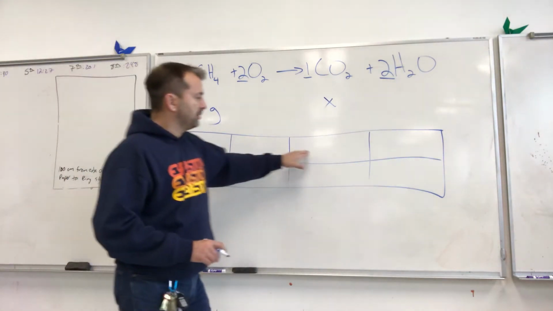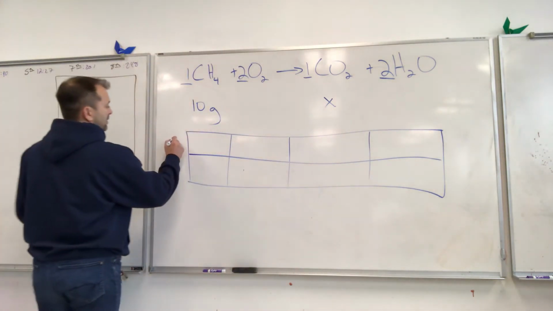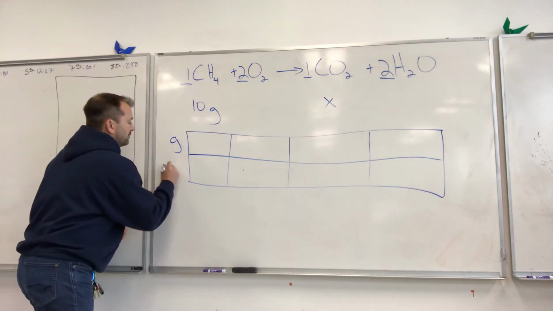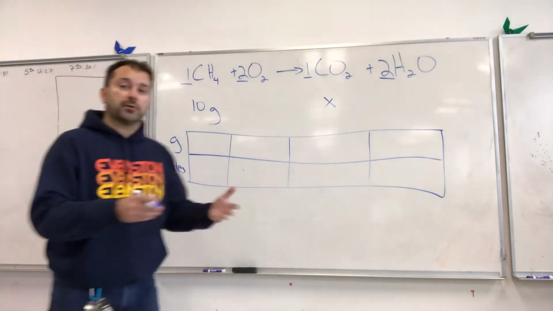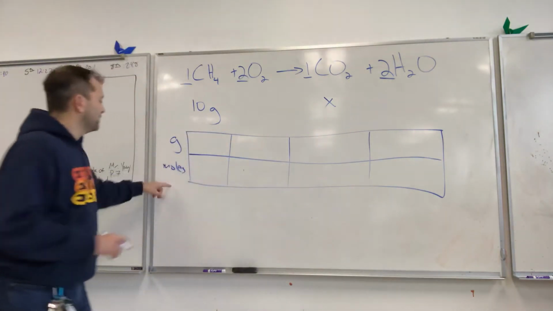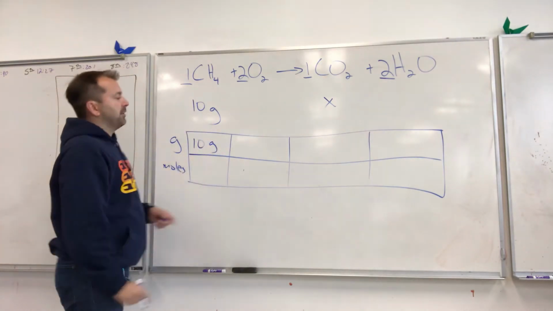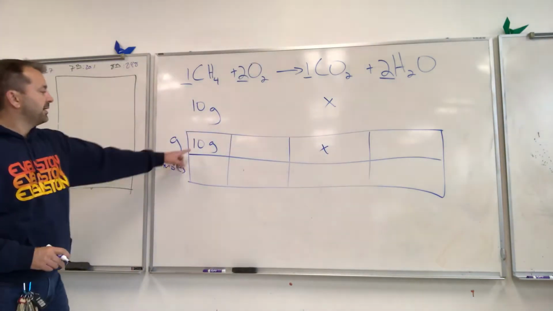Okay, so here is our reaction box. And where we had only 1 row before, we're going to actually add a second row. The top row is going to go G, right? The bottom row is going to be moles. So grams on top, moles on bottom. If you're not sure which one goes on top, it goes alphabetically, right? G is above M in the alphabet. So G on top, mole on the bottom. Now, we're going to fill this in. This is 10 grams. We're trying to find how many grams of this, so we're trying to find that X. So how do I get this to this?